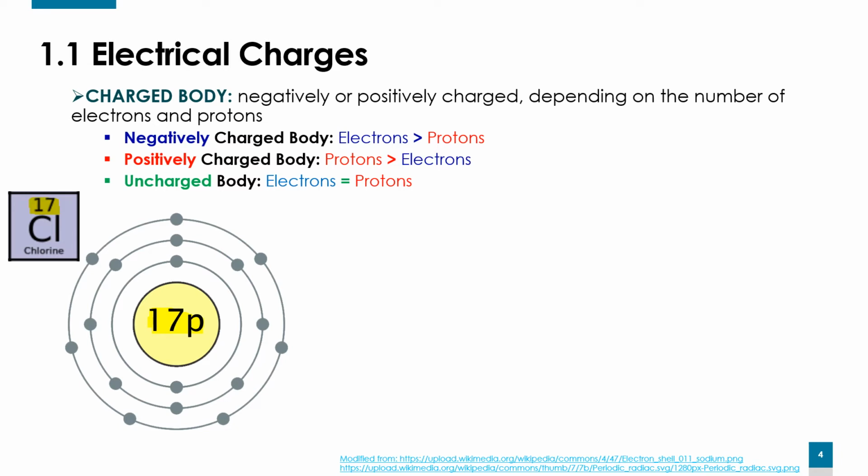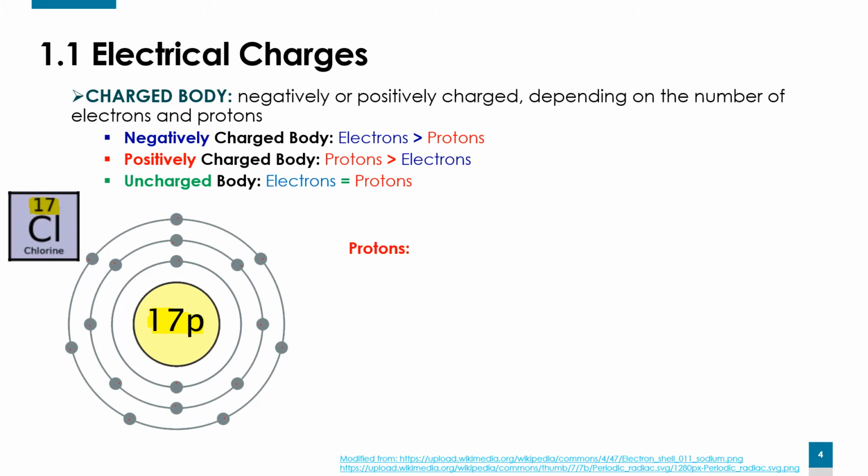And how many electrons do I have? Also 17. So 2 here in the first shell. Remember, just 2 in the first shell. 1, 2, 3, 4, 5, 6, 7, 8 in the second shell, so 10 in total. In the third one, 1, 2, 3, 4, 5, 6, and 7. So I have 7 in the last shell. So in total I have 17.